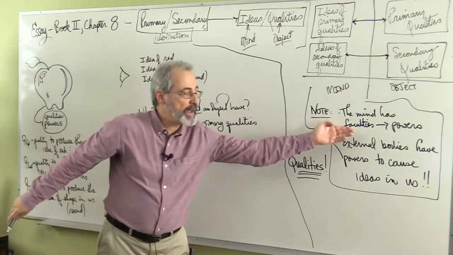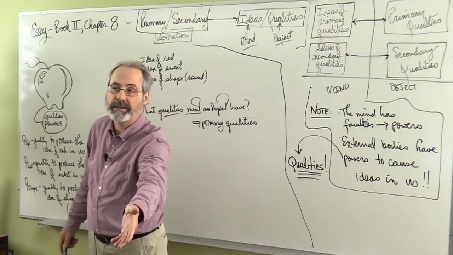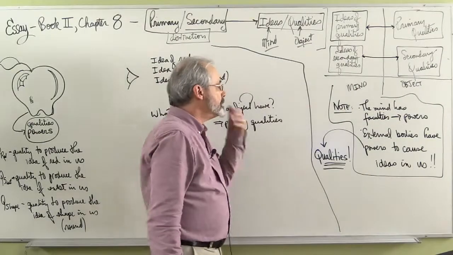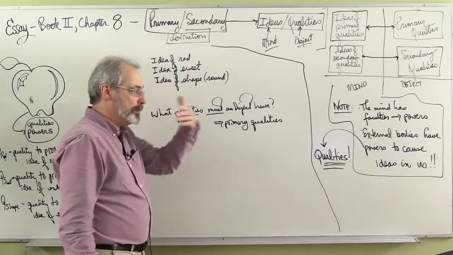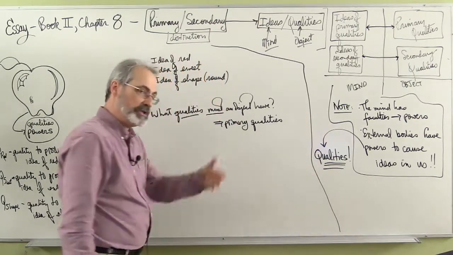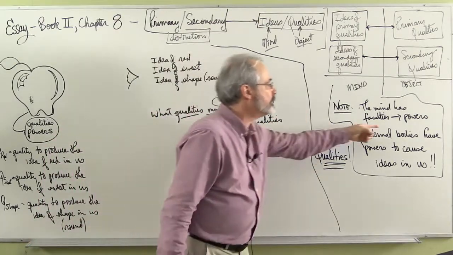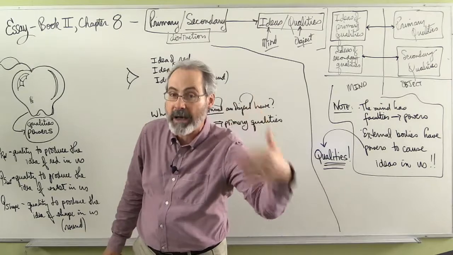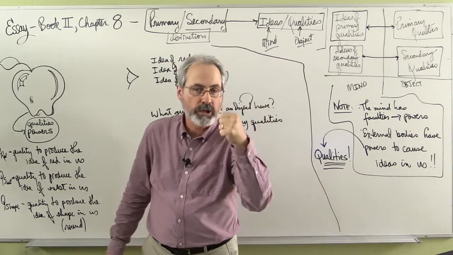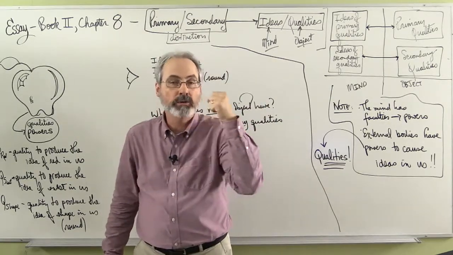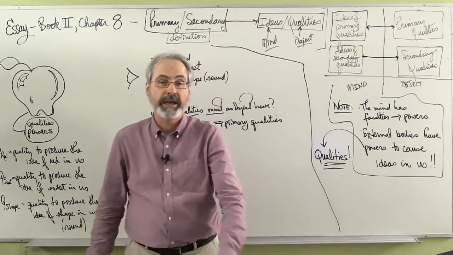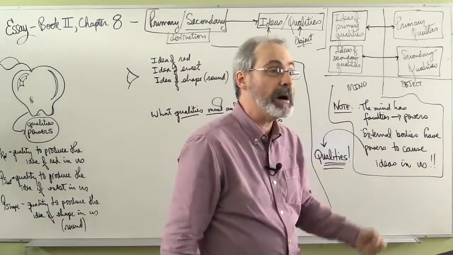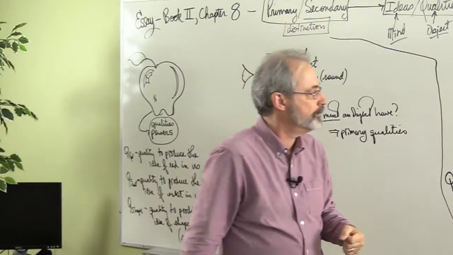Now, the mind has faculties. We've seen that. First faculty, perception. And faculties of retention, etc., discerning and all that stuff. Faculties are powers. We've seen that, right? It has to have a power. It's a capacity to do something, to perceive, or to recall, or to contemplate, or to abstract. Mind has loads of powers.